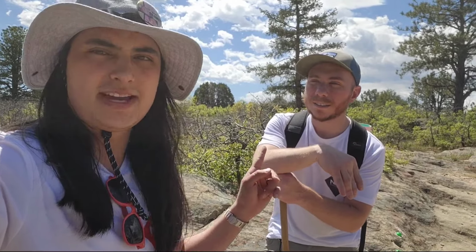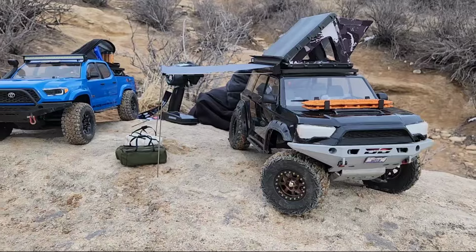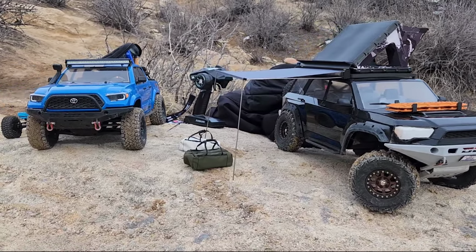We're down at Gateway Mesa Open Space. Really, really cool spot. Last year, this was probably one of my favorite places that we comped at. I think I met him last year. Yeah, this guy was this cool dude playing with an Enduro, a Night Runner. I got mine too. I dig them, but I looked at him and I was like, man, that's nerdy and weird. I want to be this guy's friend. So then we started talking after I broke one of his rigs.